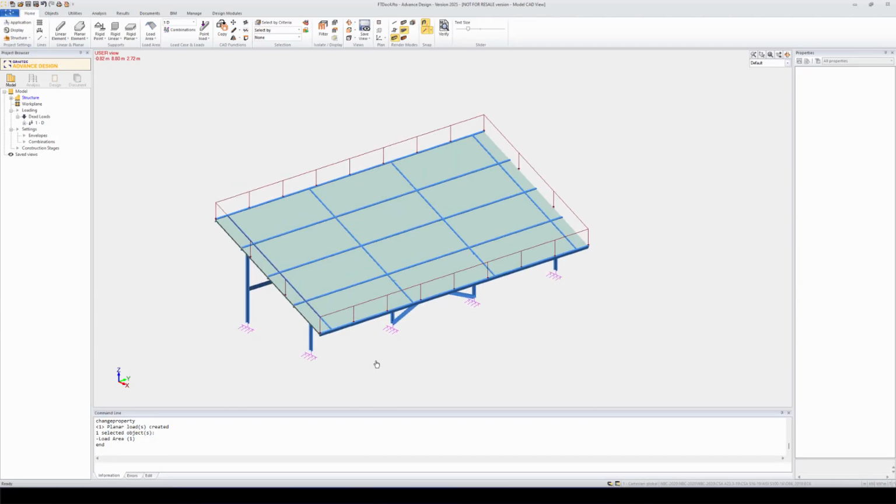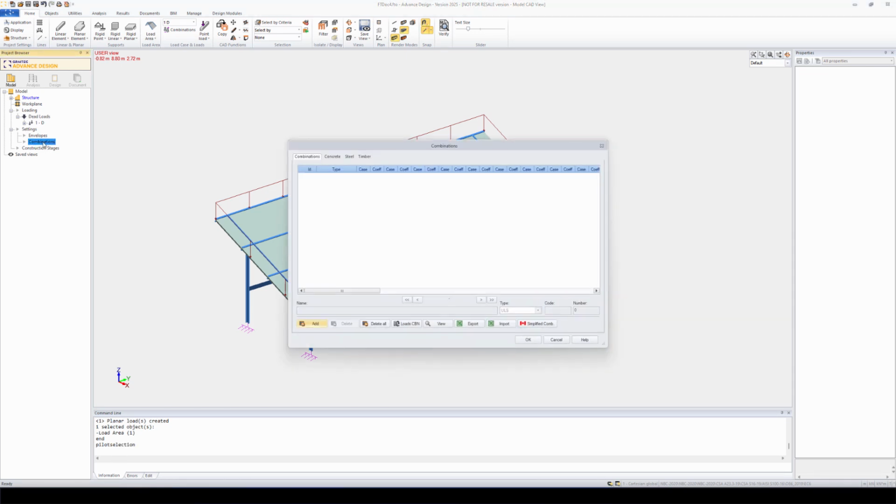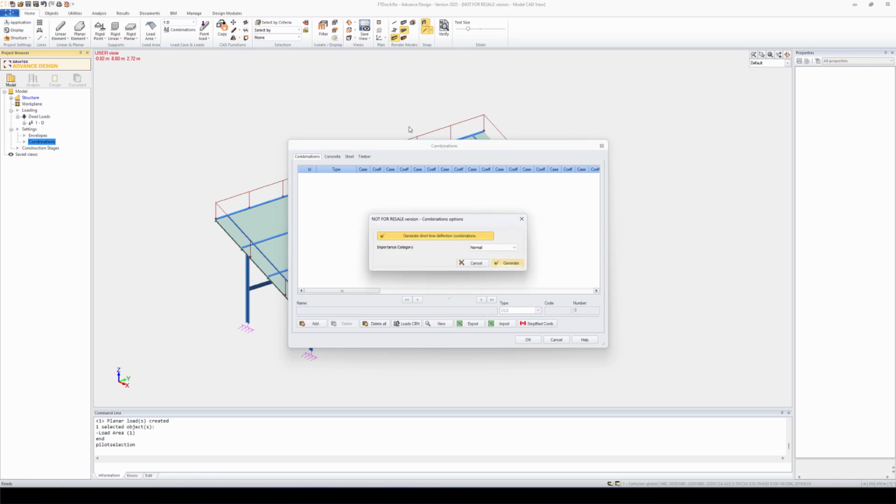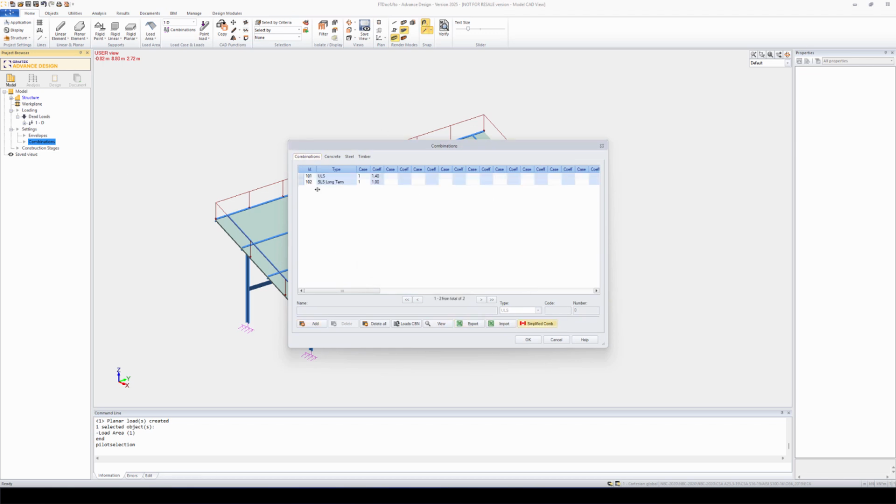Then the next step is going to be creating the load combinations based on Canadian codes. So we have automatic load combination generators in Advanced Design. I will just use a simplified combo, click generate, and automatically I'm going to generate some load combinations with some load factors.